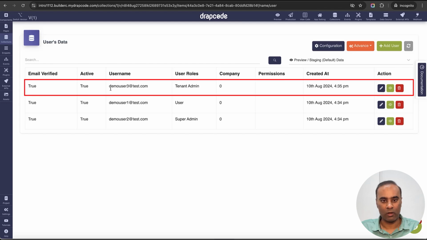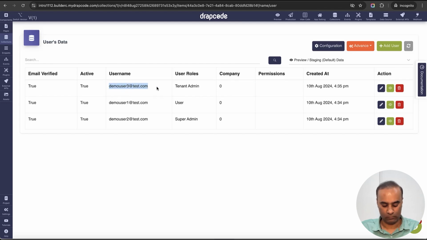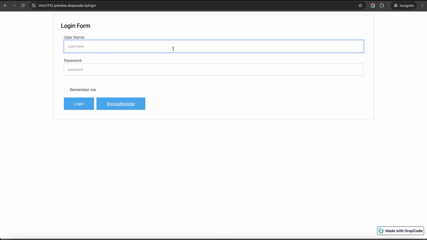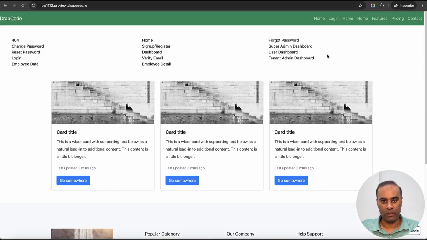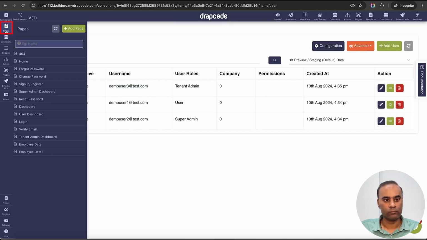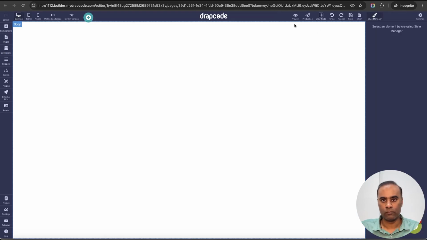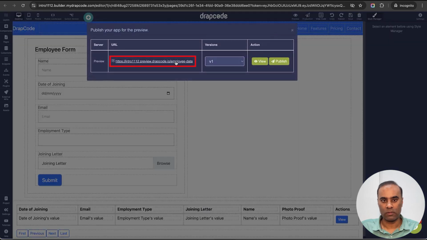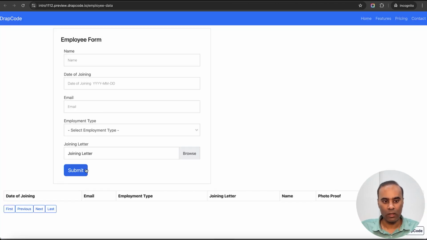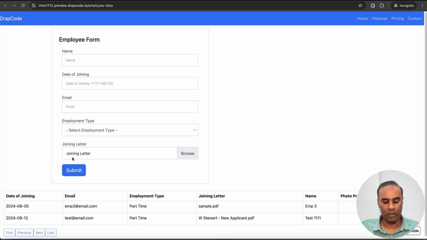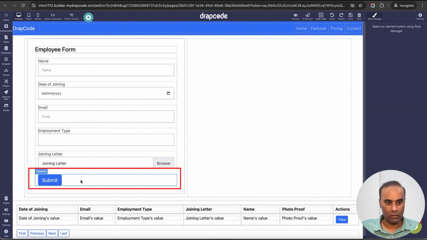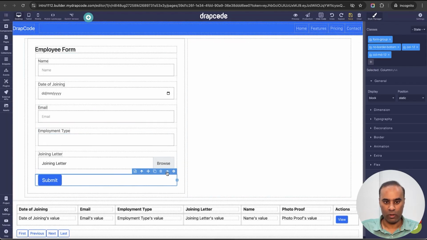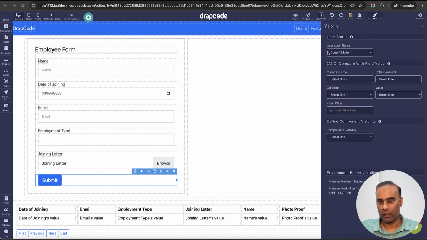So let's say I log in from this person. So I go login. There is an employee list page, I think somewhere. Okay, this is the page. Now I am saying this submit button only shows to a person who has the create employee permission. Okay, so this is my submit button, and let's say I just want to hide this whole column. So I go to this show hide icon and then I can control.